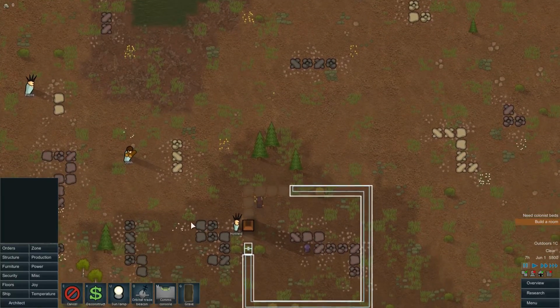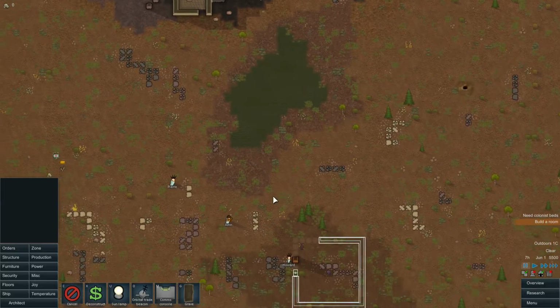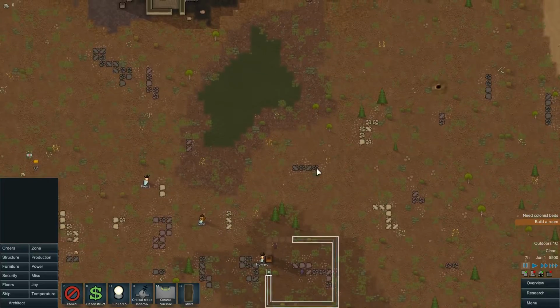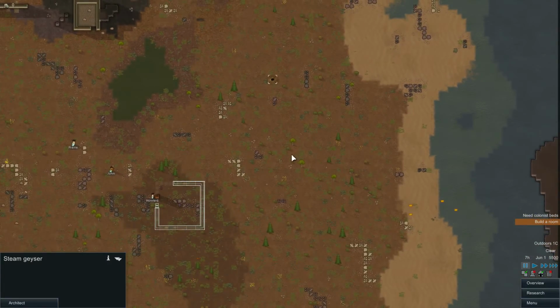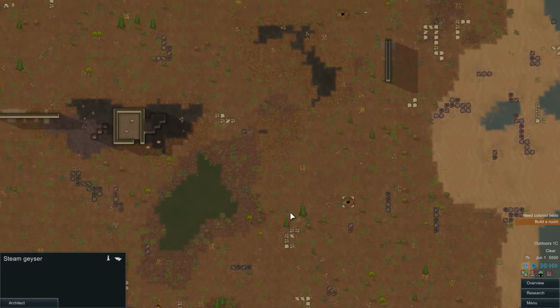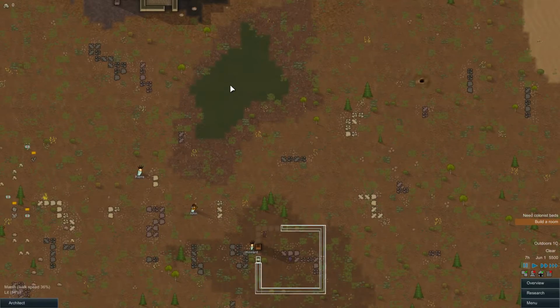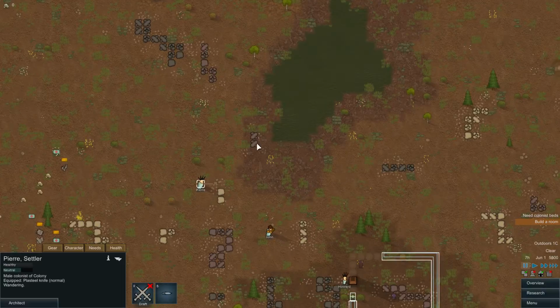Yeah, for this greenhouse we would need a power source. And for the power source we would need a room for the batteries if I want them not to blow up all the time. So we're going to have this steam geyser. So I should start building somewhere close to it. And actually this marsh... Oh, never mind. I thought, could our people move through the marsh?